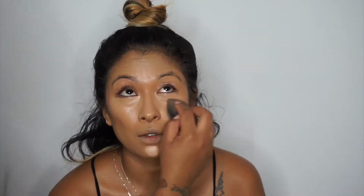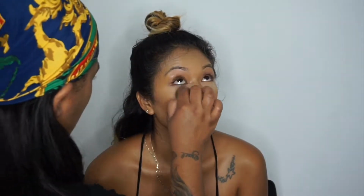Then I'm blending it out with the beauty blender. And just buff that in, make sure you don't really see any harsh lines. If you do see harsh lines, you could always go in with your foundation again.